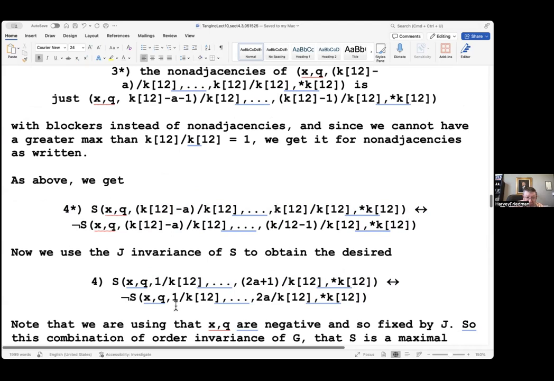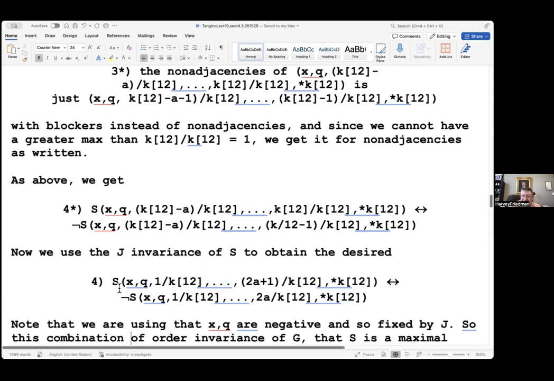So this is 1 and 2a. So the difference is 2a minus 1. And the difference between these is, all right, let me not screw this up. This is probably a wrong number, something like 2. All right, but you get the idea. So we obtain what we want in the first place by taking this down by j.